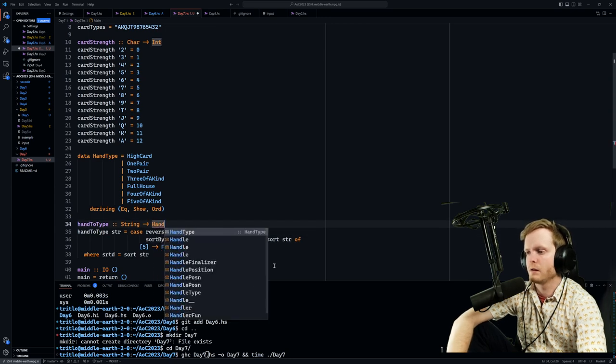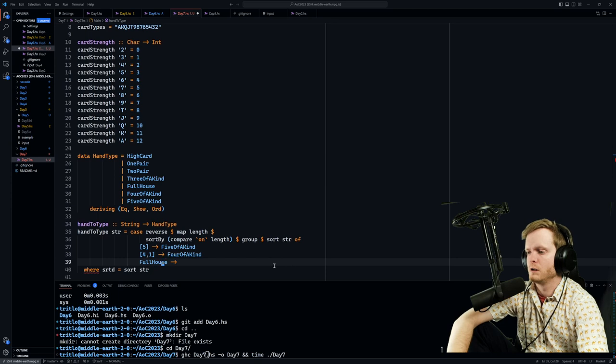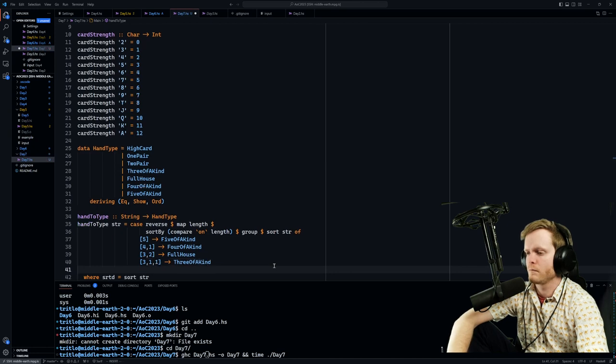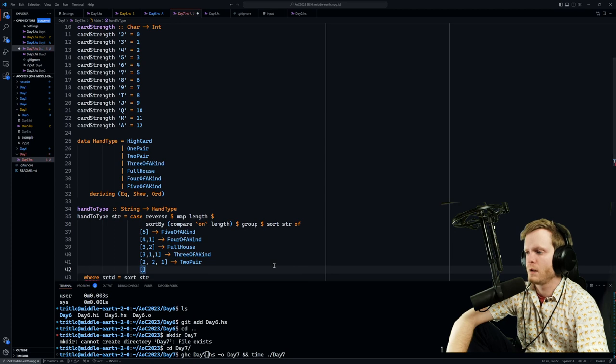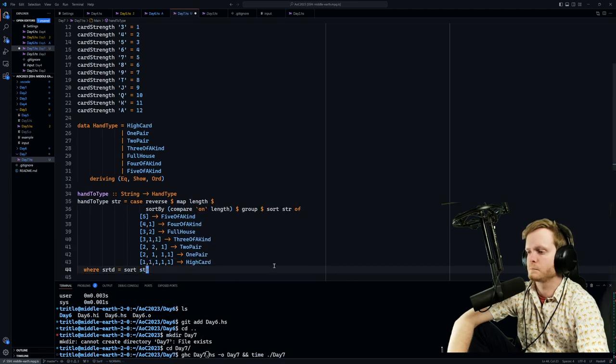Hand to type, hand type. So this is five of a kind. Four of a kind is going to be 4,1. Full house is 3,2. Okay, three of a kind is going to be 3,1,1. Two pairs is going to be 2,2,1. And one pair is going to be 2,1,1,1. And then 1,1,1,1,1 is high card. Okay.